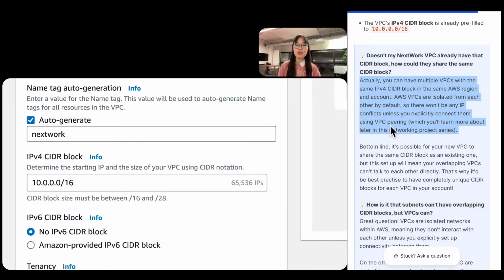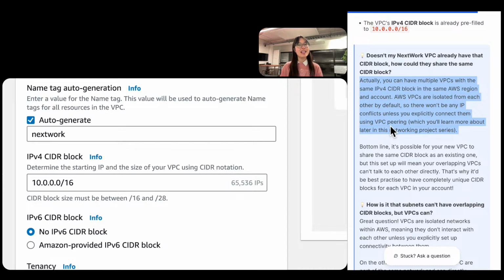The reason why we couldn't have overlapping CIDR blocks within a VPC between subnets is because that distinction or that isolation doesn't exist between our subnets. Subnets just live in the same city, the same VPC, and having the same CIDR block could absolutely cause confusion around, oh, okay, so what is your address? Do you belong in this subnet or this subnet? Whereas for VPCs, this isolation already exists. Entire countries or entire cities absolutely would be separated from each other. So it's actually okay for them to have the same CIDR block.